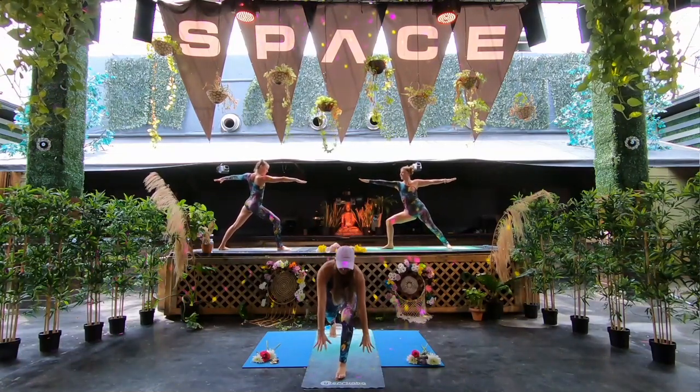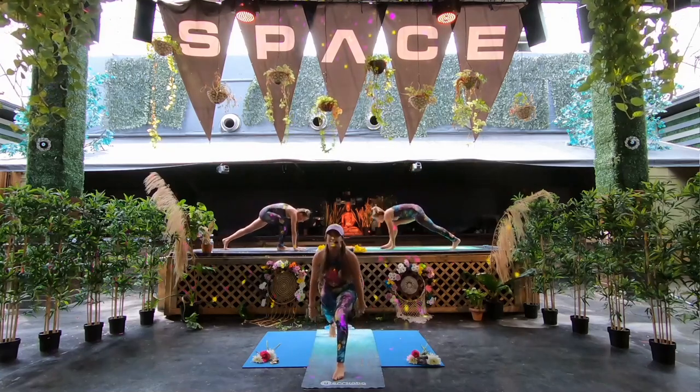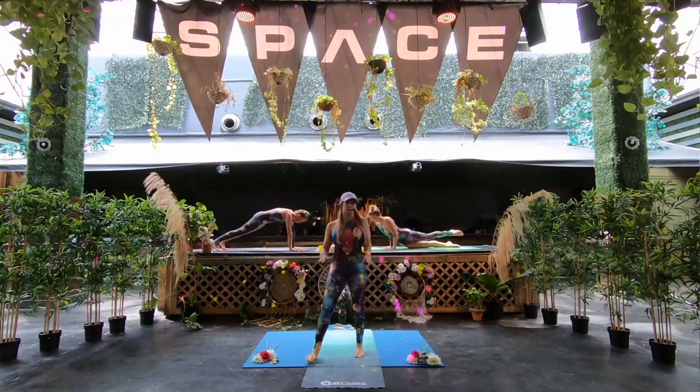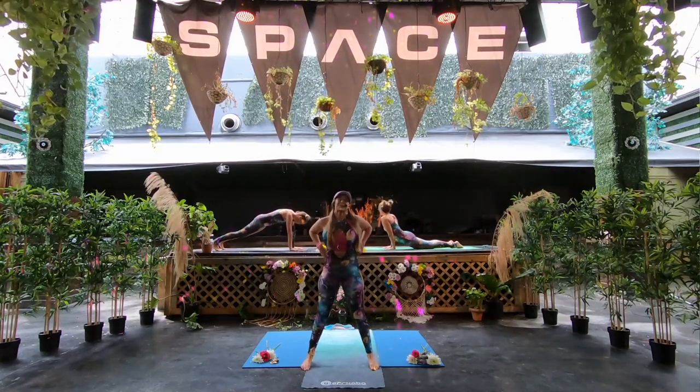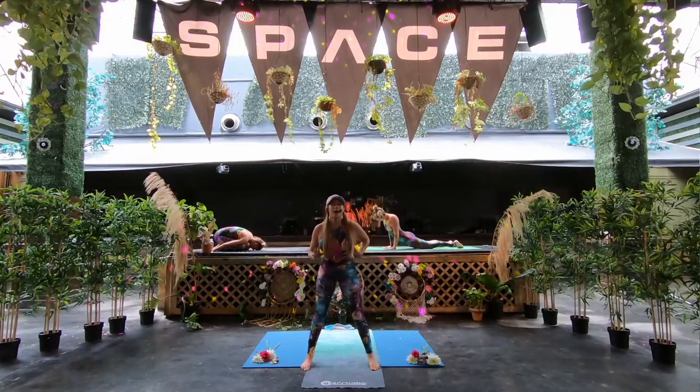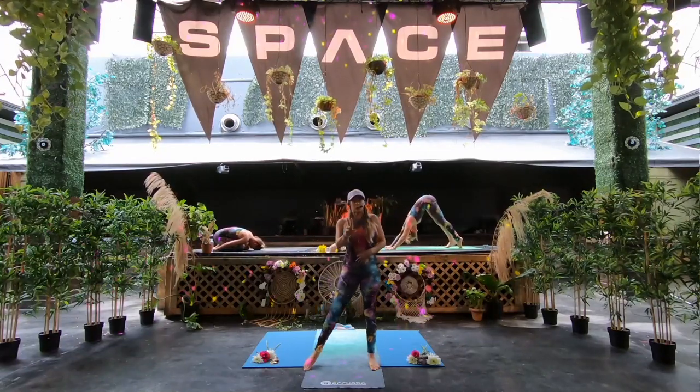Nicely pivot to the front. Allow yourself to parallel the hands down. Push to your high plank. You can use your knees, chin and chest, or you can go straight to a child's pose. Breathe in through the nose. Breathe out through the mouth. Beautiful. Two more just like that at home.